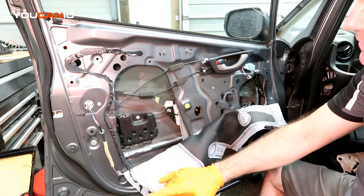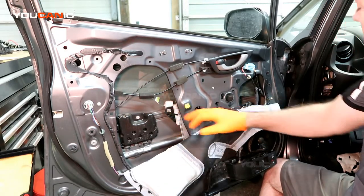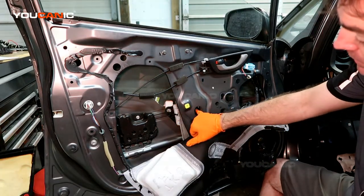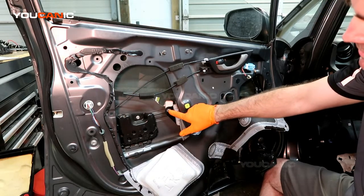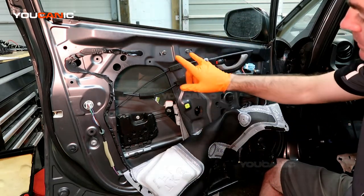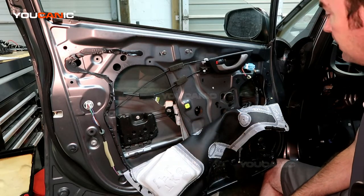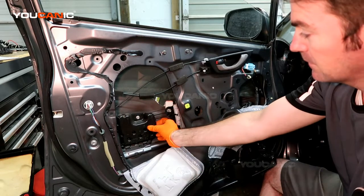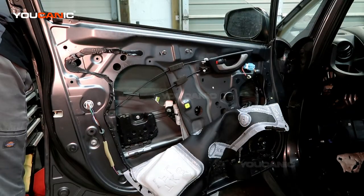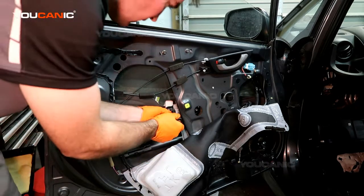All right, so we've raised the window up. We've got a bolt access here and we got bolt access here. We undo these bolts and then we can pull the window out, and then we can undo these bolts here and these bolts here to get the whole window regulator mechanism out. These would be a size 10.